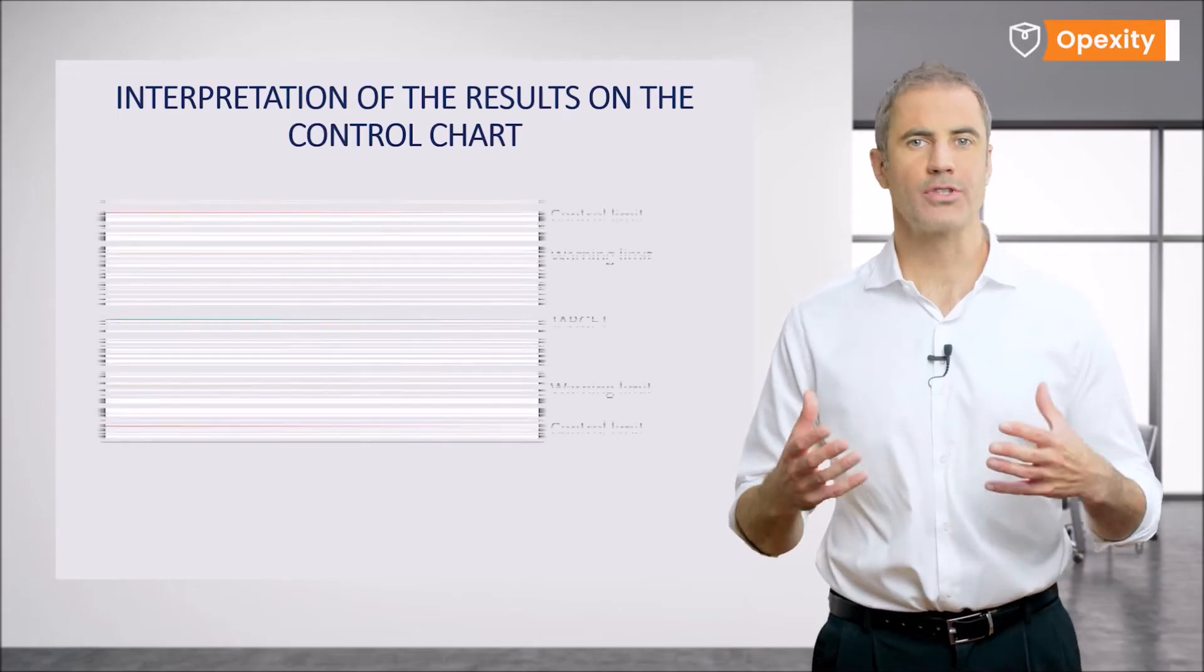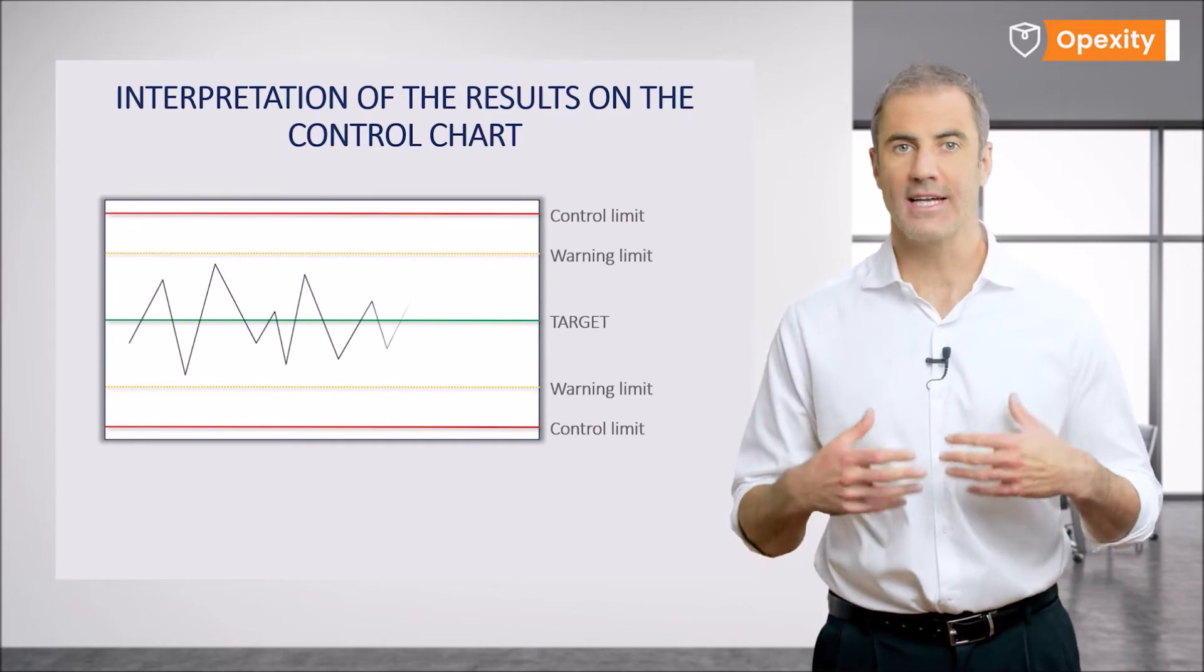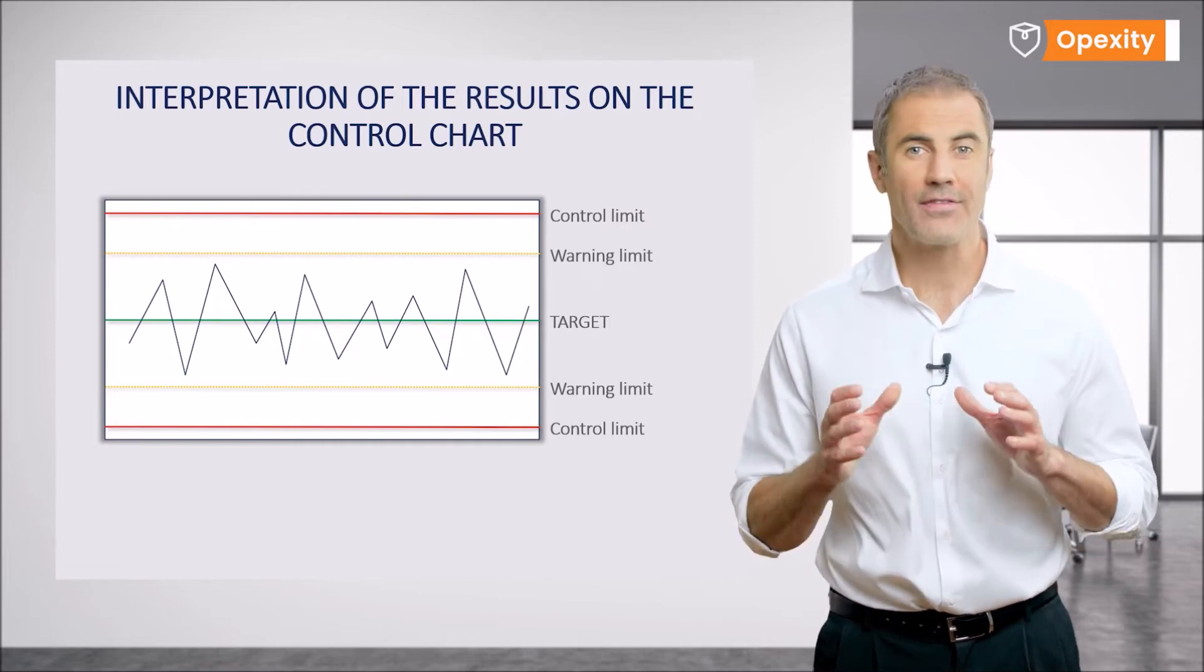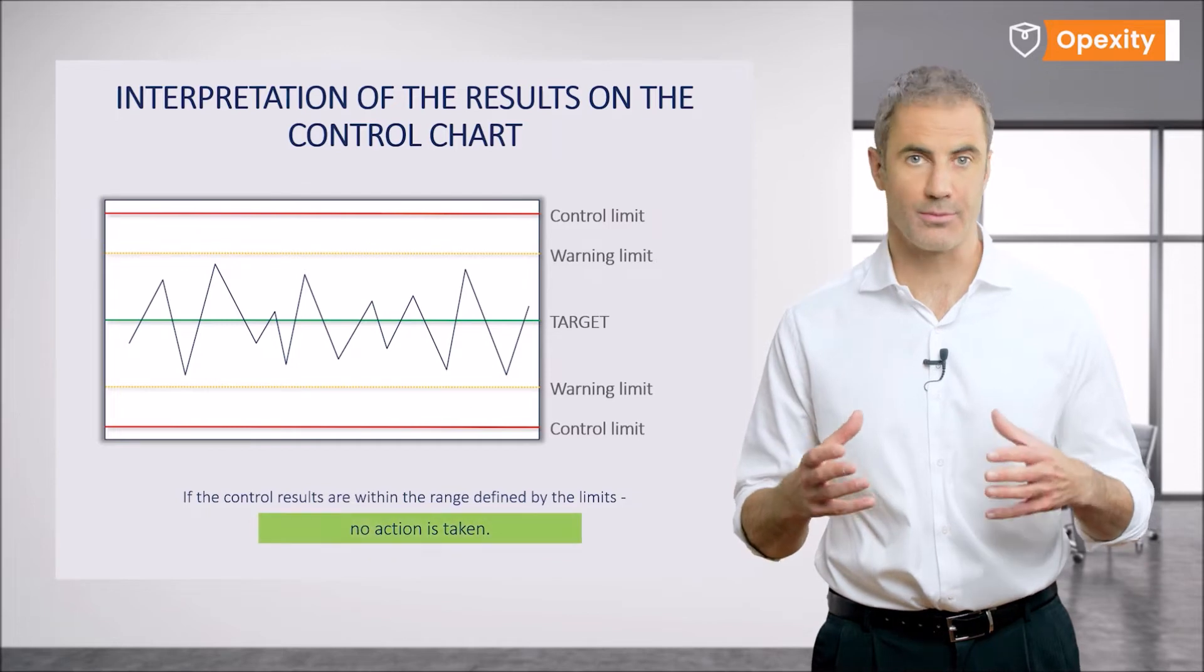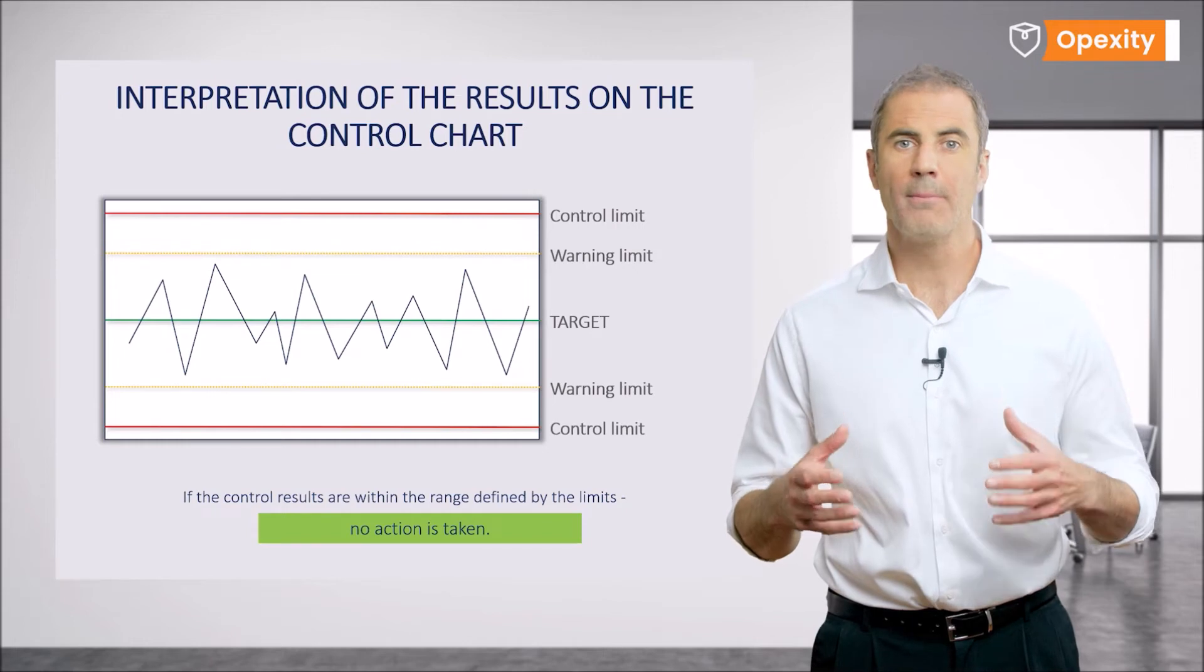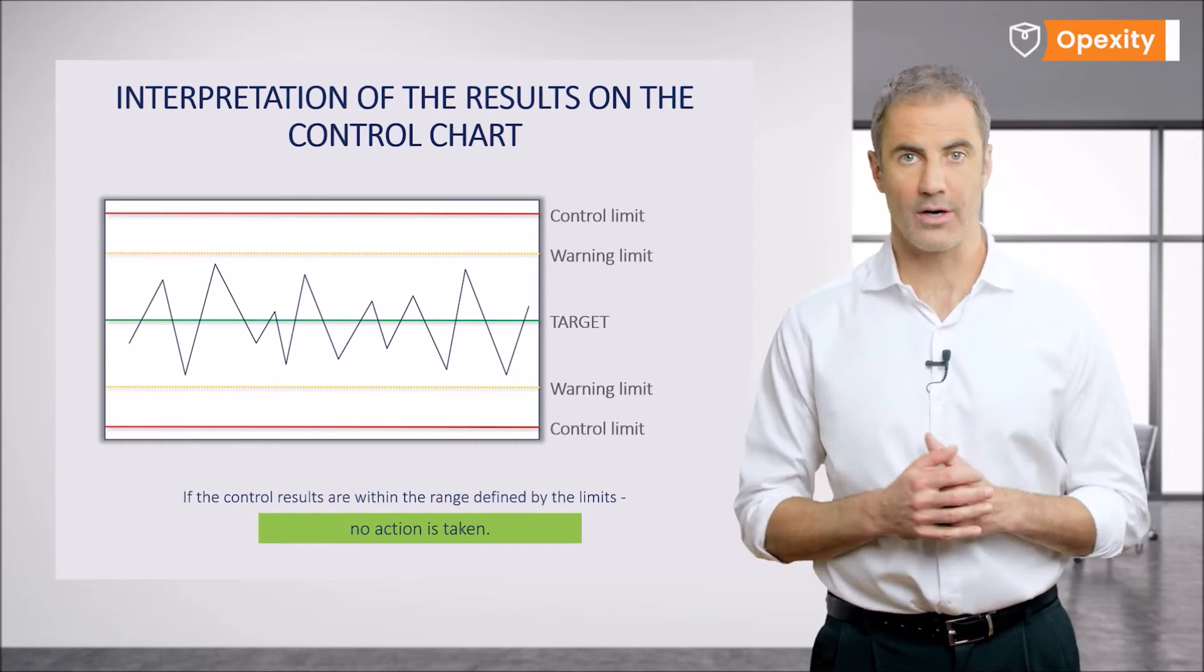Due to the graphic form of the chart it can be easily seen when the characteristic under study is approaching or is within the warning limits. At this point in time there is no need to react, but to pay closer attention to the process. In other words, the person supervising the process must wait for a subsequent sample to be taken and get on with the other work.